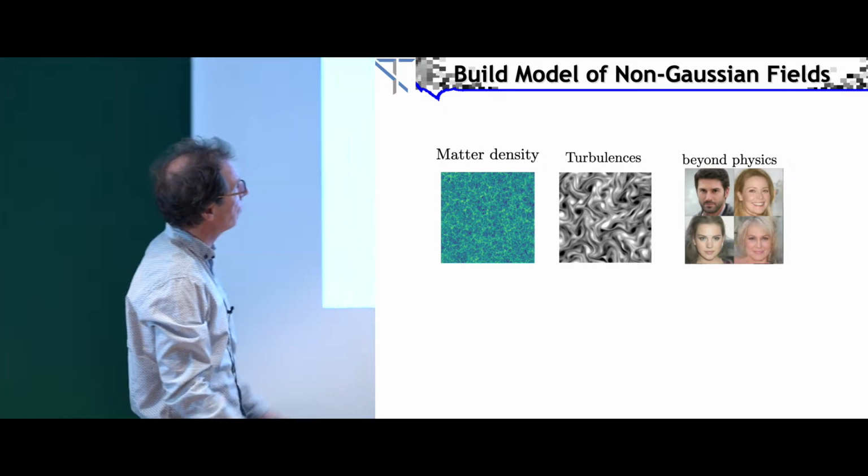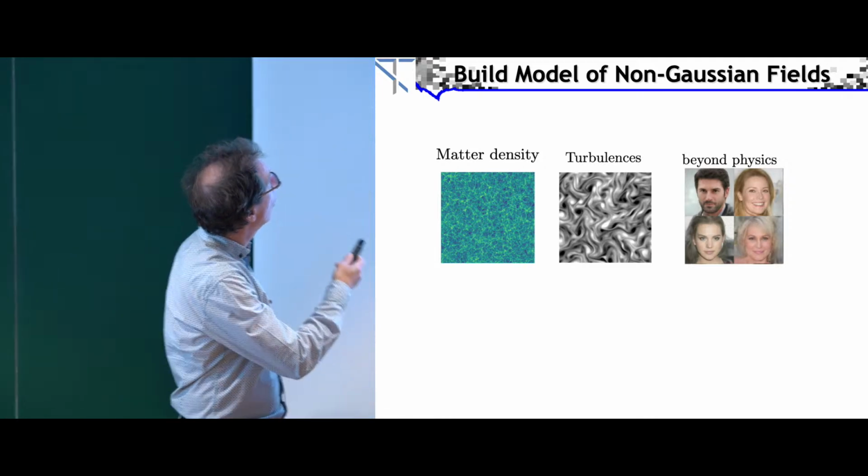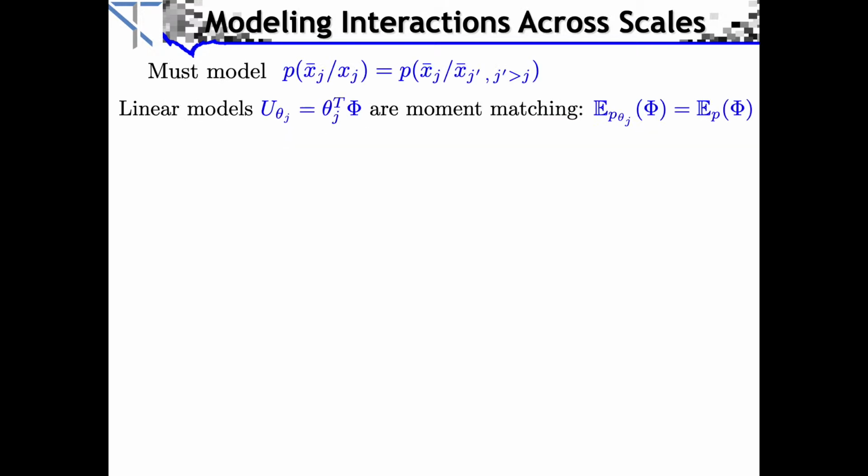The next problem, of course, is you want to go beyond φ⁴ and deal with much more complex images, such as cosmological images. This is matter density, this is turbulence, and faces or natural images. Okay, so in this framework, what you need to model are the conditional probabilities. Now, x_j is the low frequencies that you can sub-decompose into wavelet coefficients at coarser scale. So what you need is to compute these conditional probabilities of fine scale coefficients given the coarser scale coefficients.